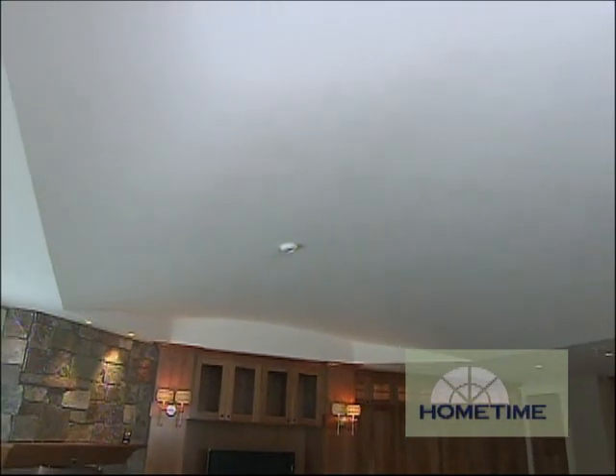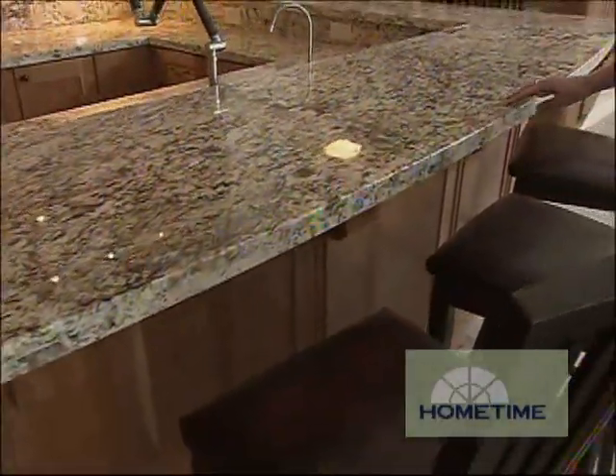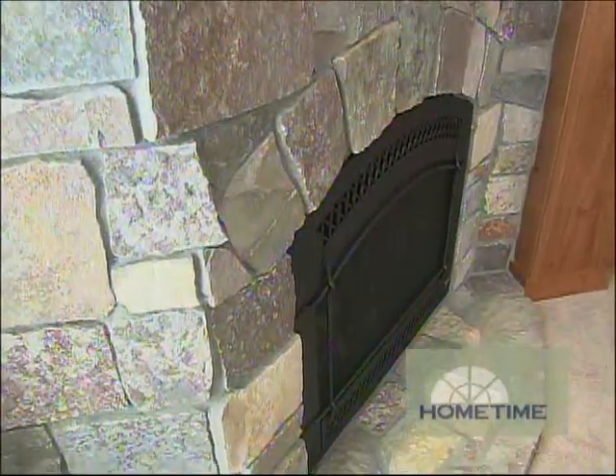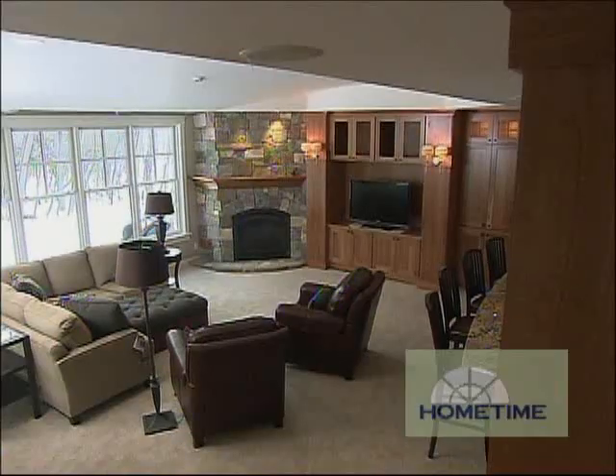A lot of the times a lower level or a basement can be kind of an afterthought—just a big space with a bunch of stuff thrown down there. But this space has really been thought out well. We've spent a lot of time thinking about how the space could be unique. We put a barrel vault here that's centered on the media space, giving it a distinctive feel as well as focusing your attention on the media wall. And it's also mirrored in the curve of the bar here as well as the curve of the fireplace. Upstairs the fireplace was the primary focal point; here the media center is, with the fireplace being off to the side.